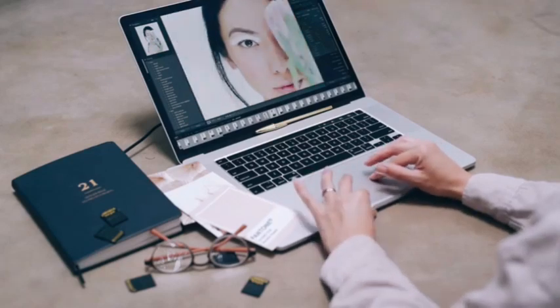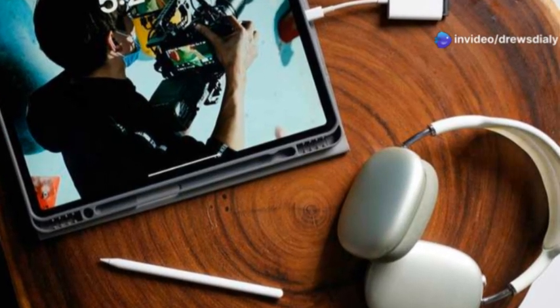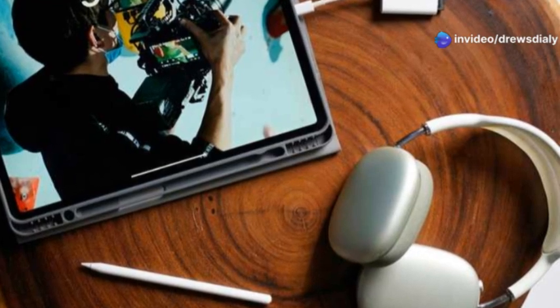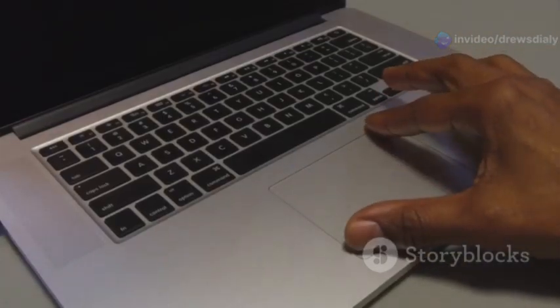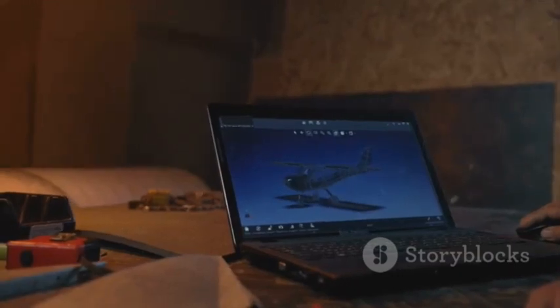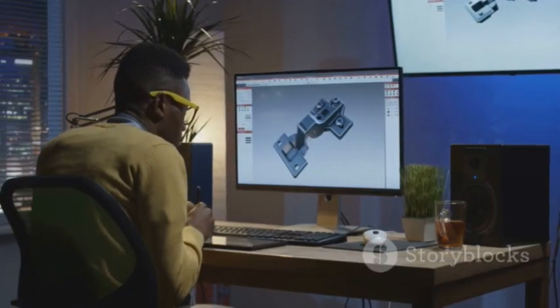Illustrator was equally impressive. We created vector illustrations with hundreds of anchor points, and the Air M2 didn't break a sweat. The trackpad gestures make navigating and editing designs a breeze. But what about 3D work? Here's where the Air M2 shows its limitations.